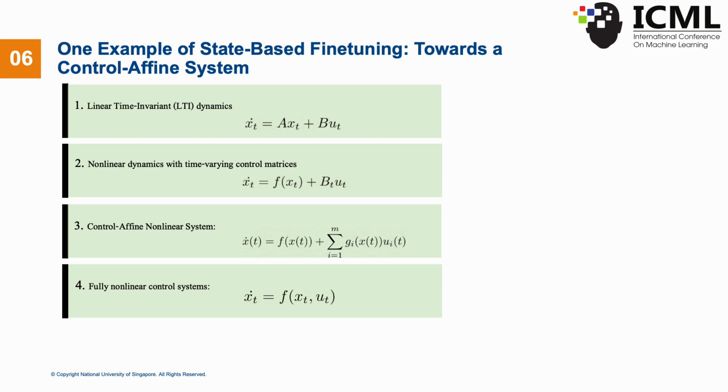Now we have connected LoRA and other PEFT methods to control systems, and we recognize that we are no longer constrained to tuning specific weights. Instead, we can select arbitrary edges, inject new pathways, or even reroute the information flow, just like designing different control systems. Let's take a moment to review the hierarchy of classical control systems.